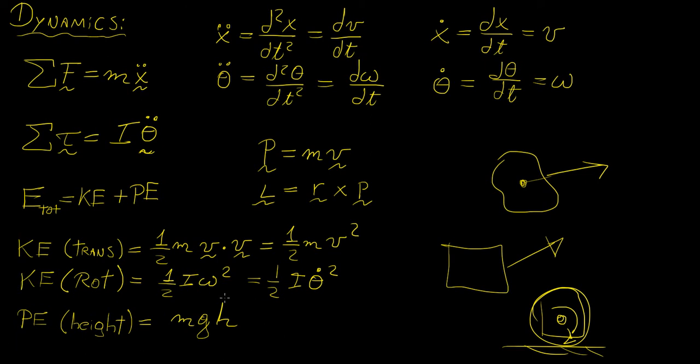And then you're going to have the potential energy. So basically the potential energy is defined for a whole bunch of different cases. So when you place an object at some height with respect to another body, you have mg times the height and that gives you a potential energy. There's another one that is quite common which is the potential energy for spring. And it is actually just the integral of the spring force with respect to the x, which actually gives you 1 over 2kx squared. And the reason it's positive is because we know energy has to be positive. So we take the absolute value of that force and we get this expression.